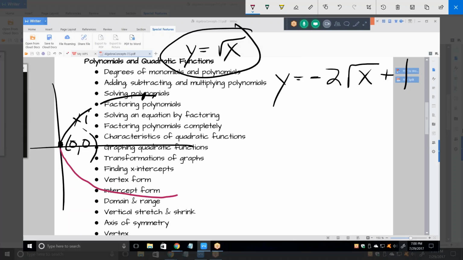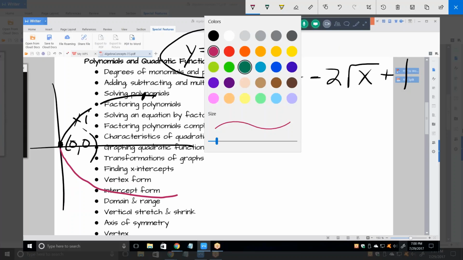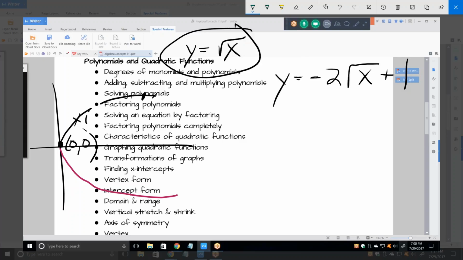And if you don't understand how I do these reflections, be sure and stop me. In other words, that's what a vertical reflection of the black line looks like. Yeah, I got that. Good. Okay. What else? What's the 2 do? It is a vertical stretch of 2, by a factor of 2.